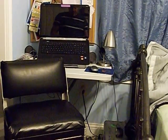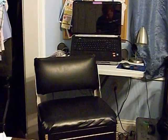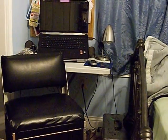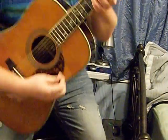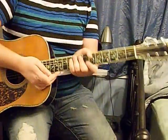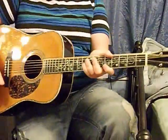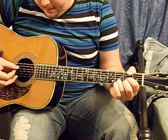Let me put it down that way I can put my camera on the tripod. Alright. But yeah, I would rate this, I mean, it's not going to be a Martin. Some people are going to be picky and they're going to say, well, I could tell it doesn't sound like a Martin and whatever. But I think it sounds pretty daggone close, and for the price difference, you can't beat it.